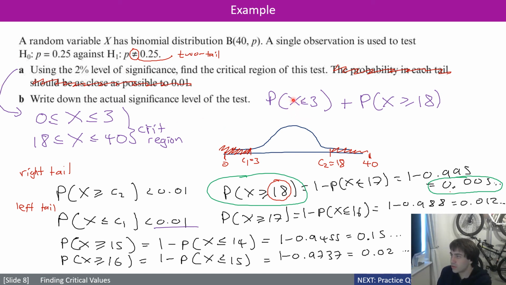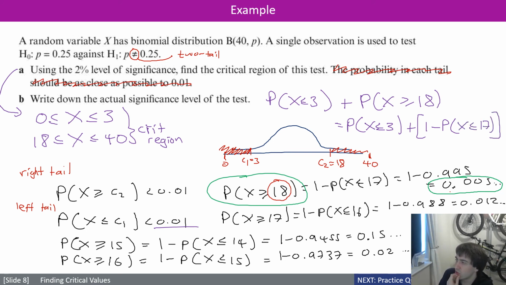But regardless, this method here is the correct one, right? The actual significance level is the probability of the critical region. Because you've got 2 regions, find out the probabilities of them separately. And in this case, that first part is quite easy. Put 3 in the calculator, you'll get a decimal. And that second part, we're going to do 1 minus, and what's the opposite side of greater than or equal to 18? It's less than or equal to 17. So you'll put 17 in the calculator, do 1 minus, and add that onto your previous number. That will be the actual significance level of the test in this case. Okay, cool.